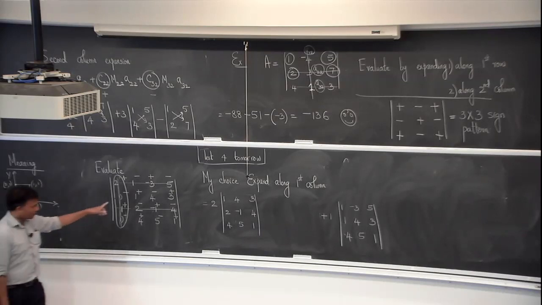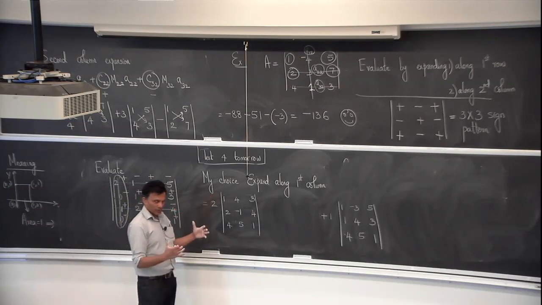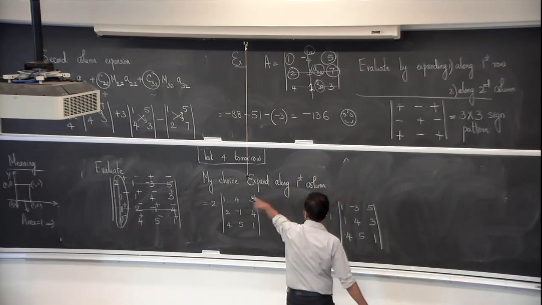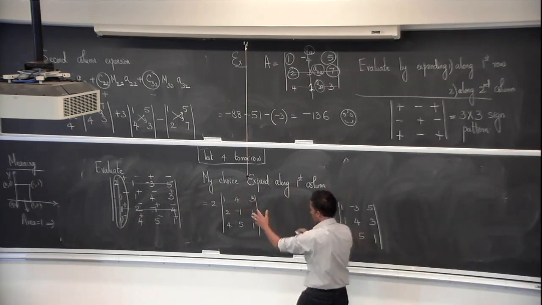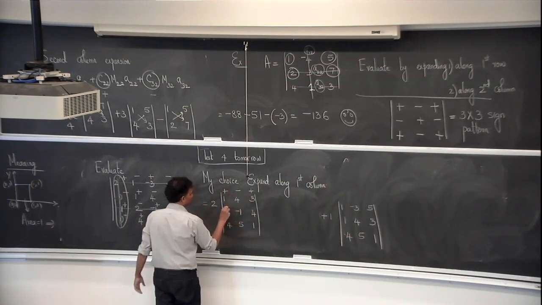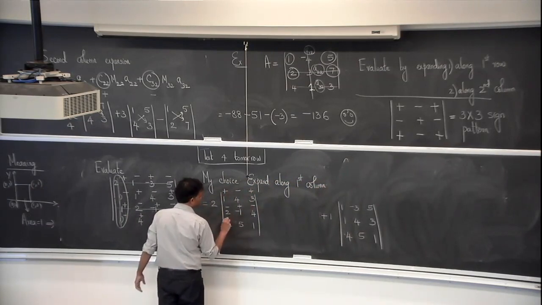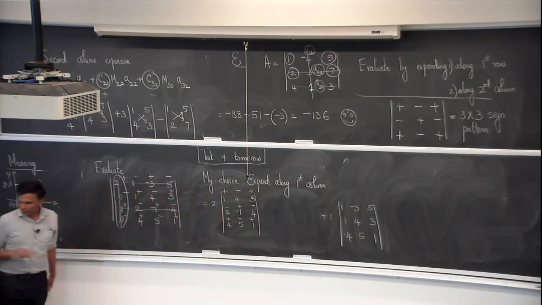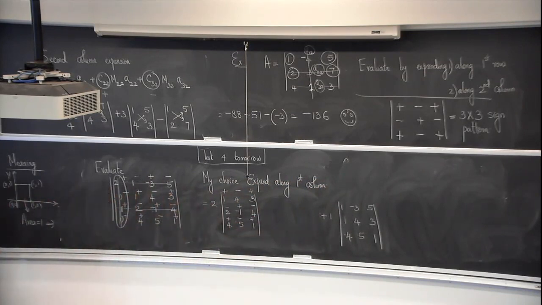You have to reset your sign convention each time you come to the next minor. So the 3 by 3 is back to this. Don't restore the signs from the previous one. This will be back to plus minus plus here. You don't have to put it for all the terms, just for the row or the column that you're picking. Just focus on that one.